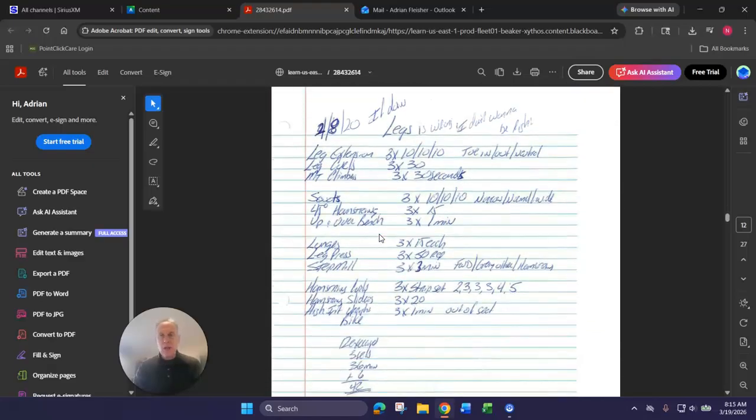So you can scroll through these, and this is always a fun one. If doing legs is wrong, I don't want to be right. So you have leg extension, leg curls, and then mountain climbers, squats. And then we did 3 by 10, meaning you would do, in essence, a set of 30, but you would do 10 of them with narrow foot position, 10 with wide foot position, and 10 with normal foot position. Oh, lovely.